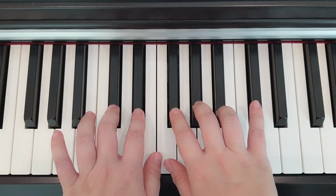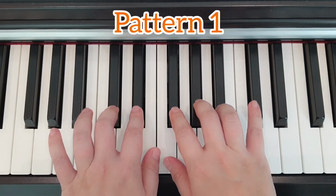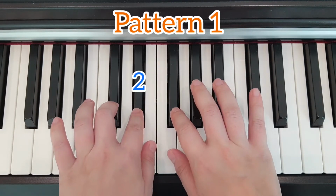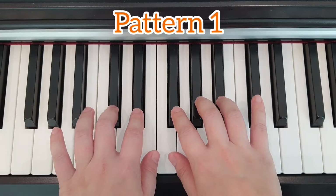You have to learn a few patterns for this song. The first pattern goes like this. Once again.